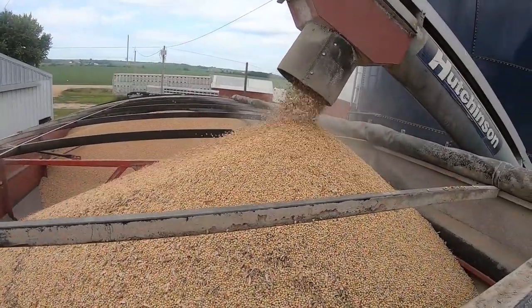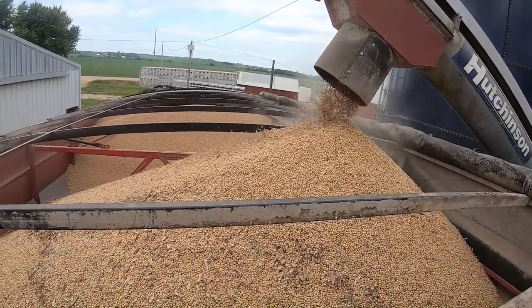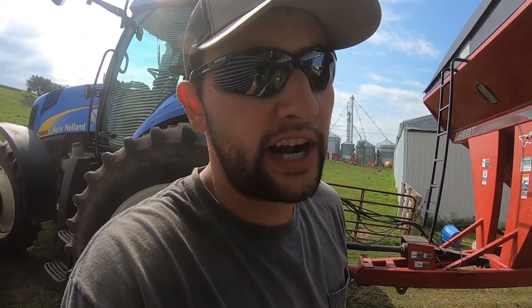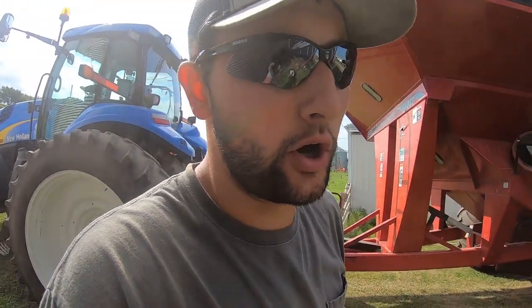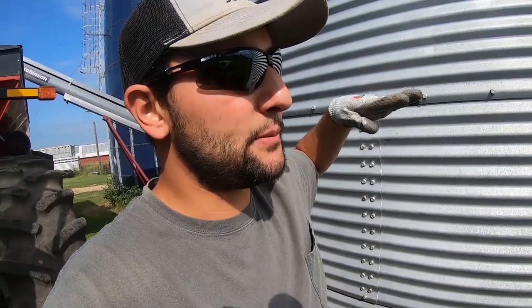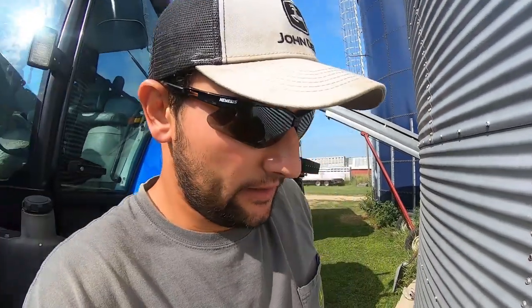I'm back here while my dad's getting the part. We're pulling up and cleaning out the bean bin — there's a little bit of pods in there but not too bad. We're going to clean this bin out completely, sweep it out, and then keep going. The way we actually clean this bin out is we put a separate auger in there, get it down until it's all coned around the outside, put the auger in and it sweeps and moves all the grain to the center, and then we shovel behind it.